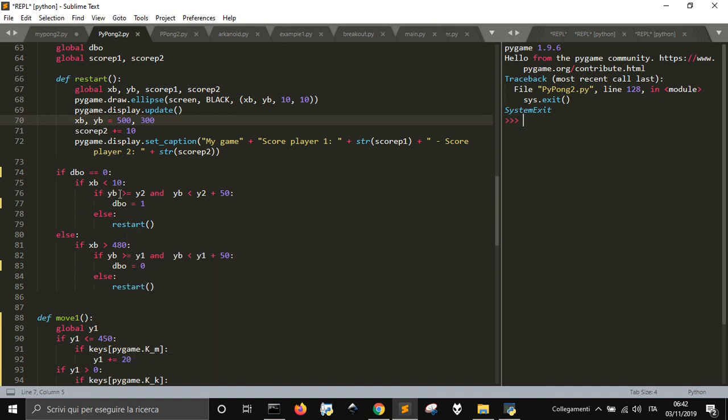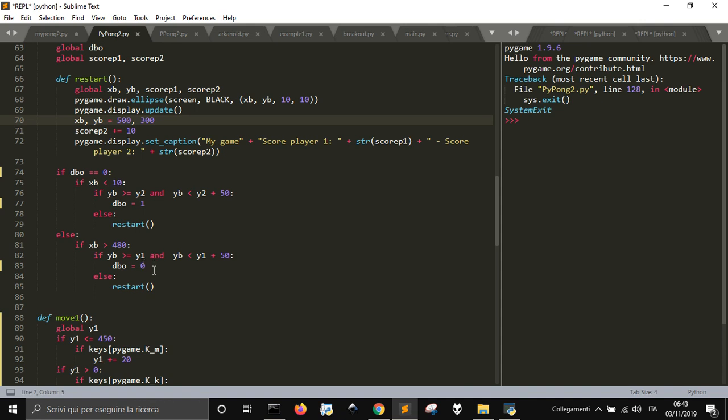Okay, because here it says that it's going to restart if it goes beyond a minimum of 10. And if it touches, if it's on the same side, it turns back and bounces back, goes to the right. Instead here it bounces back and goes to the left.